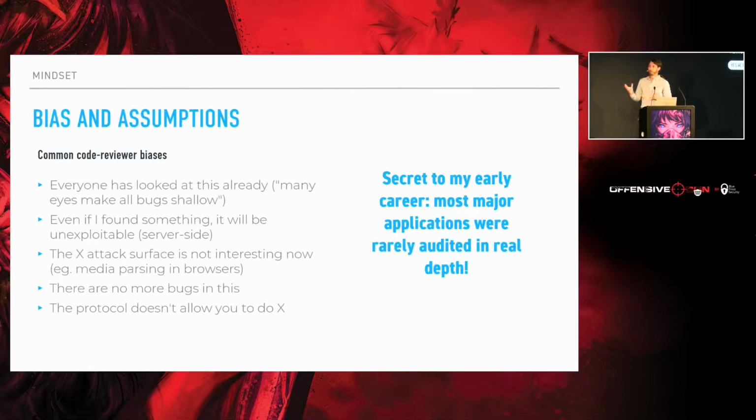At the time, there was this big open source and closed source debate going on about which one's more secure, and the mantra of the open source people was many eyes make all bugs shallow. Therefore, open source code, if it has bugs in it, is not going to have bugs for very long. That sort of turned out to be wrong.